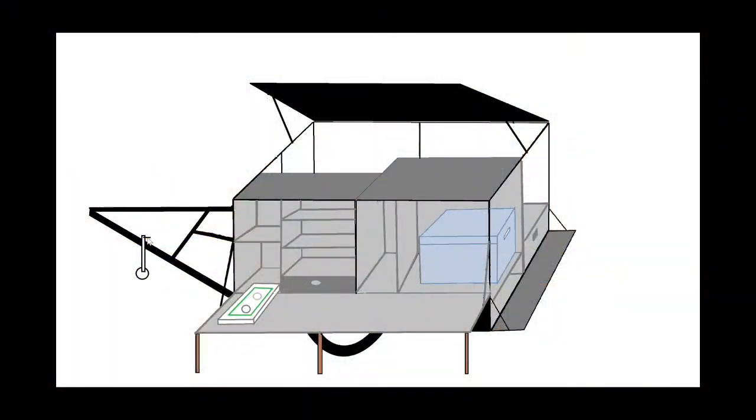Okay, so looking at the drawing of our camping trailer, we can see we've got a large bench which will run the width of the trailer. And this bench will fold up to the side to cover it in, so it's all tight and closed.